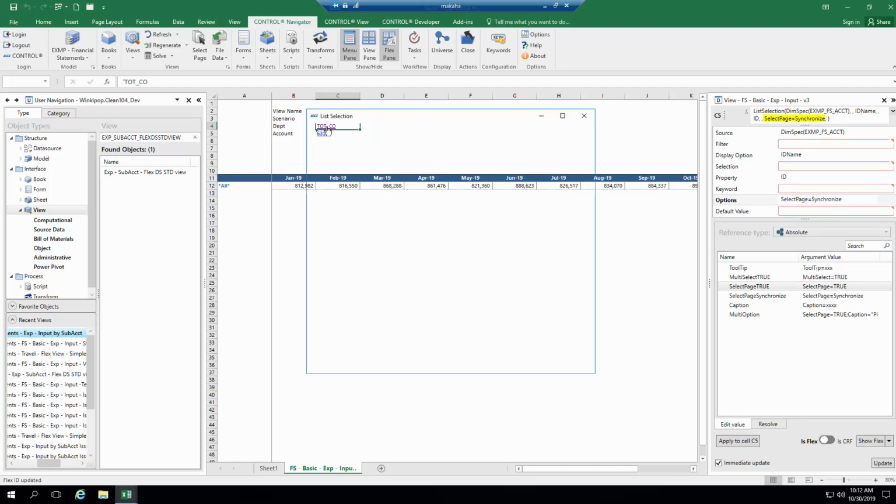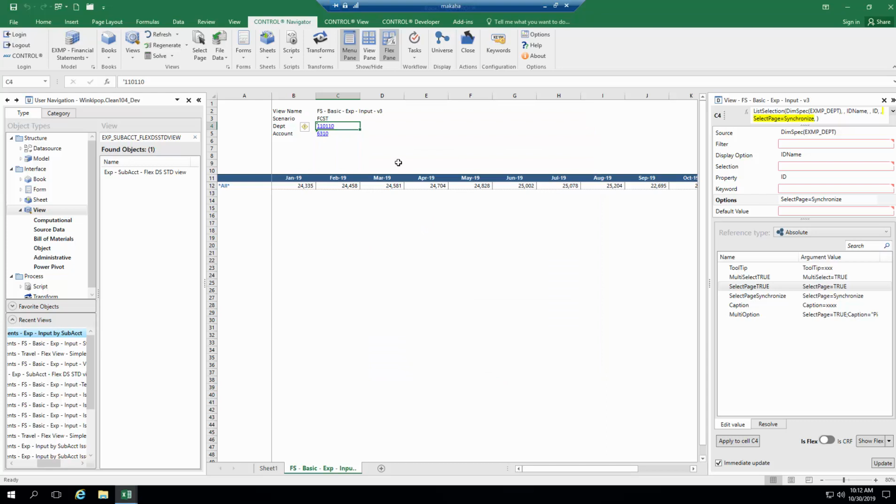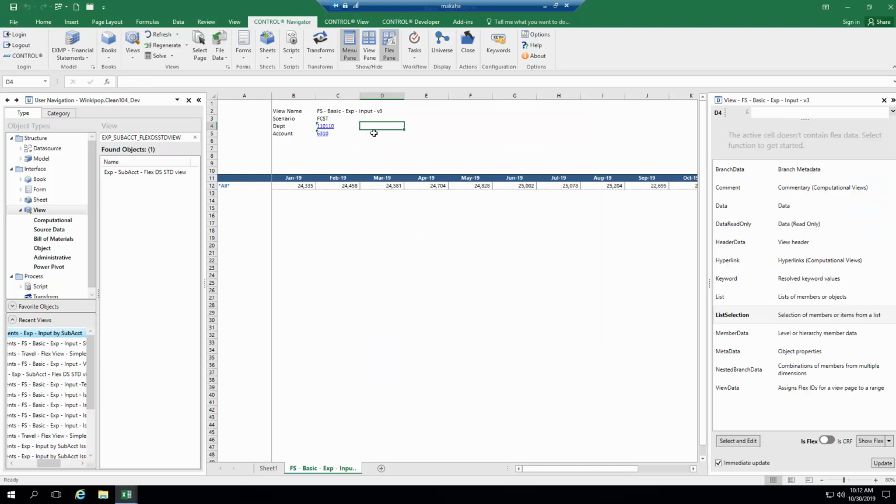So let me select one of the departments I'm familiar with, RA admin. Okay. So now I'm going to show the name of the selection. So it will be branch data.